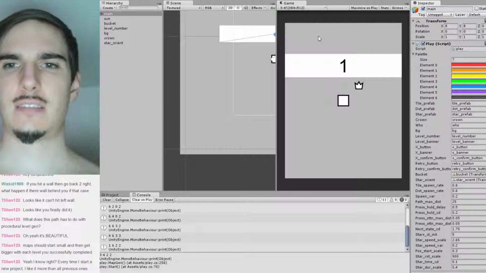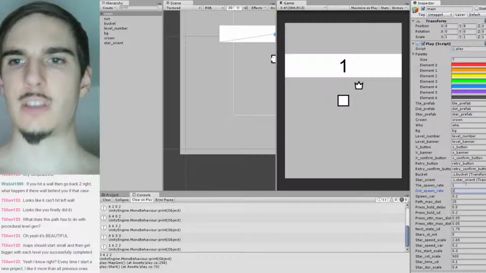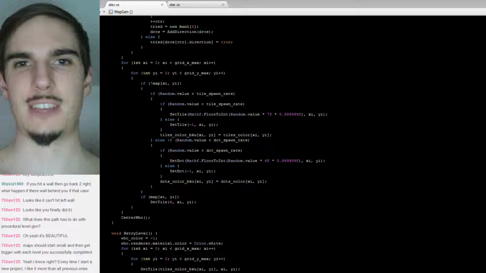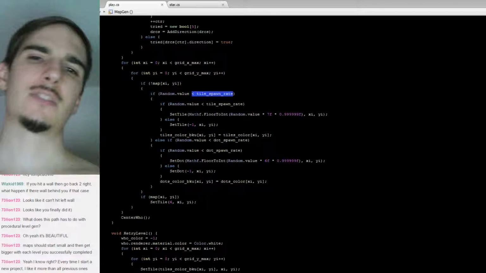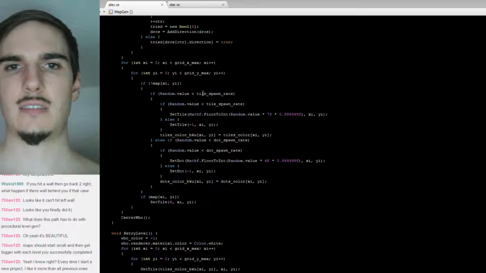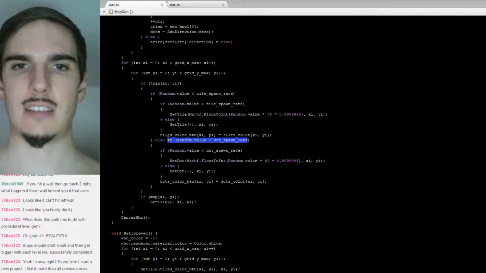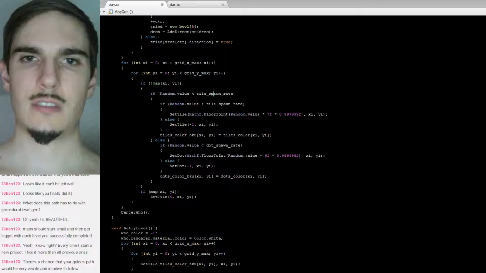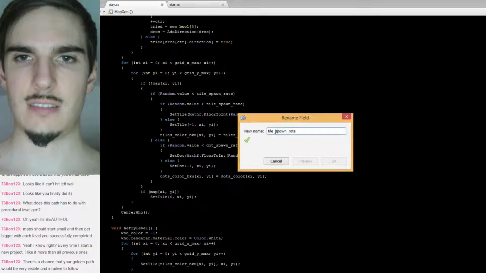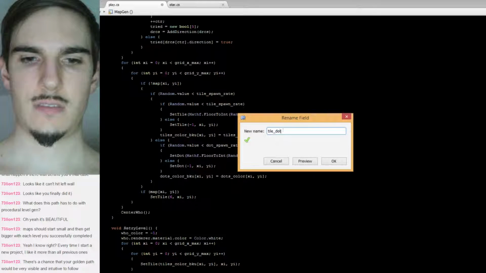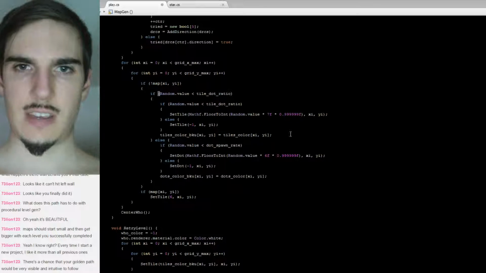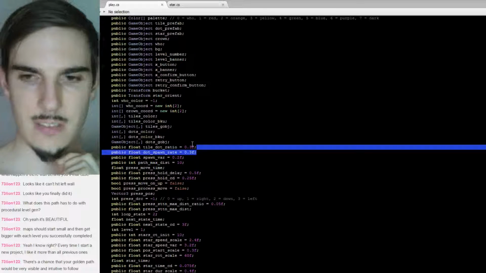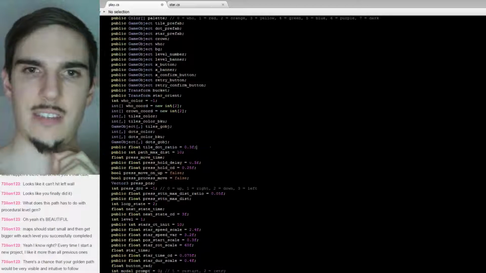So yeah, let's do that. Except, no, now we have to flip a coin between the two. So it'll be random value. I don't need two of them. I'll just do the tile spawn rate, and then the dot spawn is the else case. So I'll refactor this to be tile dot ratio. Cool. Save that. I go to the declaration and get rid of the other one. I don't feel like I need the variance right now either, so save that.